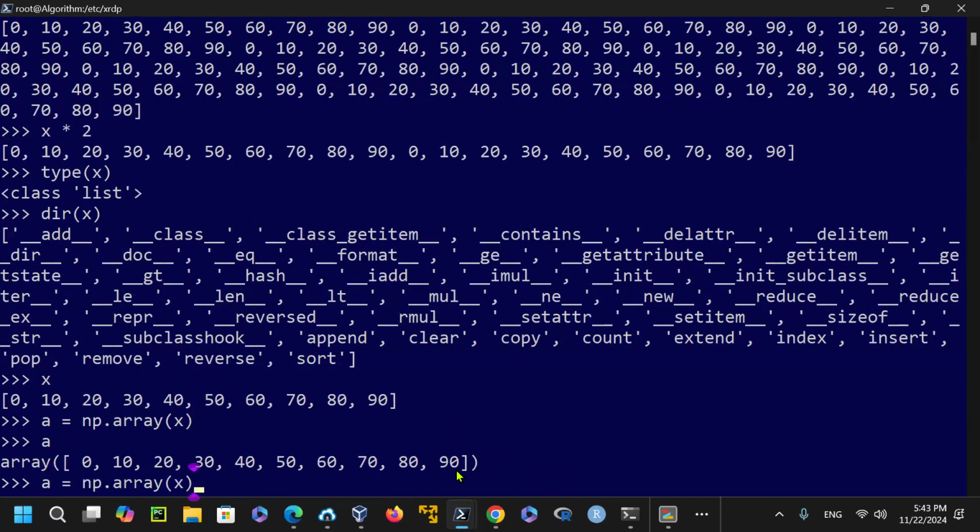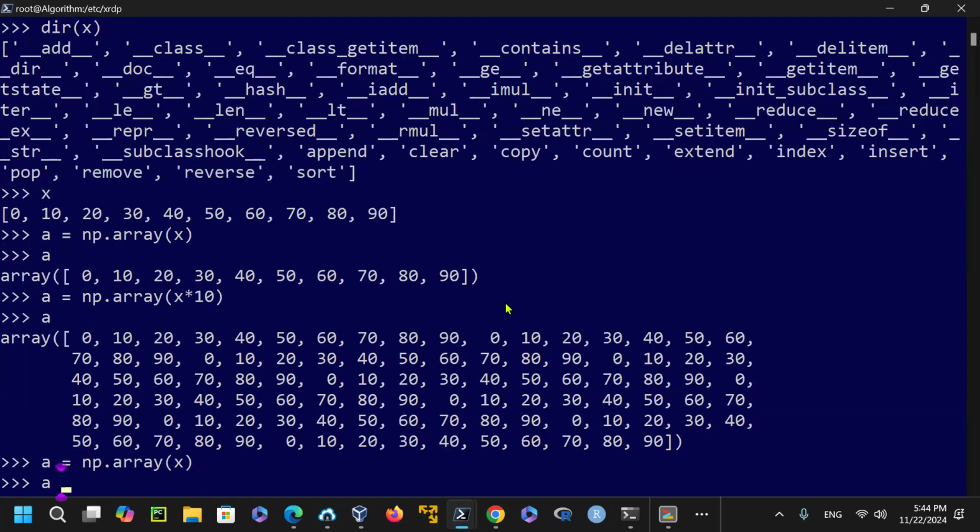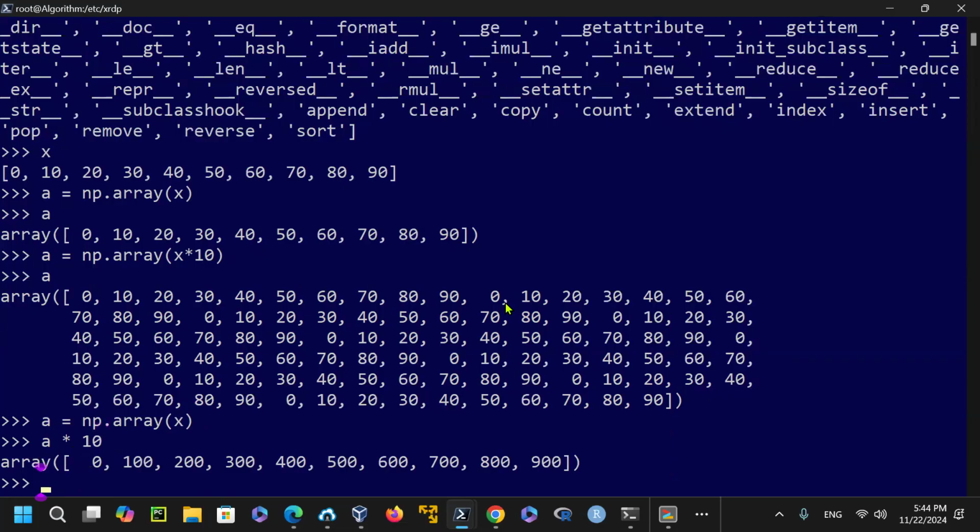And if you want to do multiplication times 10 here, you could do that, and you could see that A is multiplied that way. But notice that this is not vectorization. You just repeated the same list 10 times. If you want to do it actually, generate it as a NumPy array, and then 8 times 10 would be each element multiplied by 10. So that's the difference. Please understand that one.